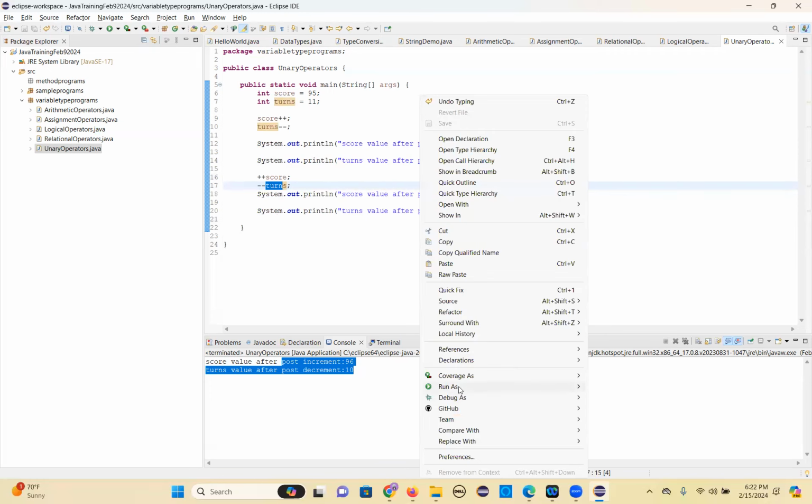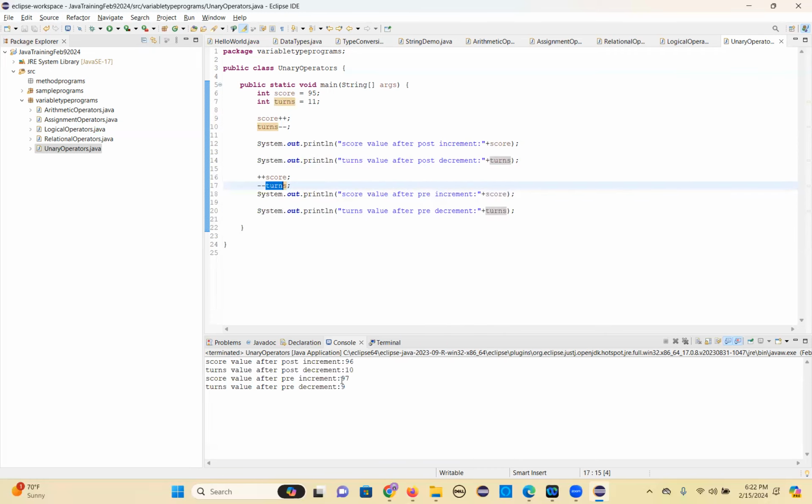So see, 97, 10, 9. These are the post and pre increment and decrement. This is the prefix unary operator, and this is the suffix.